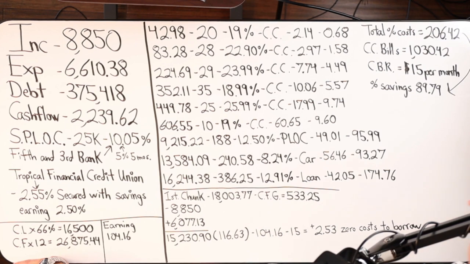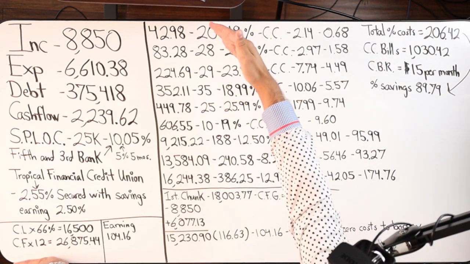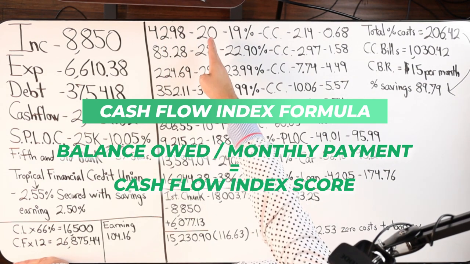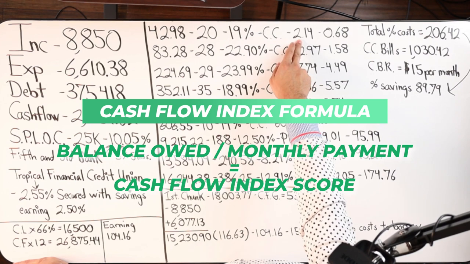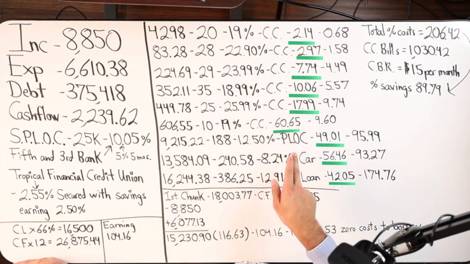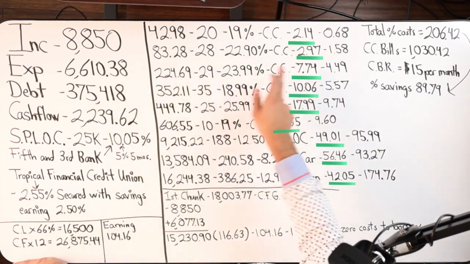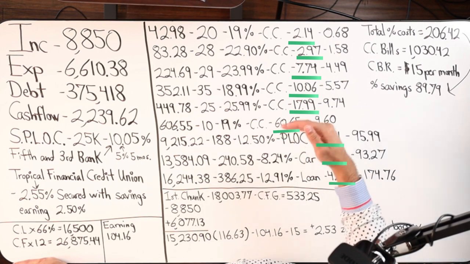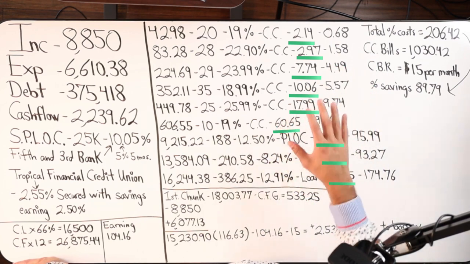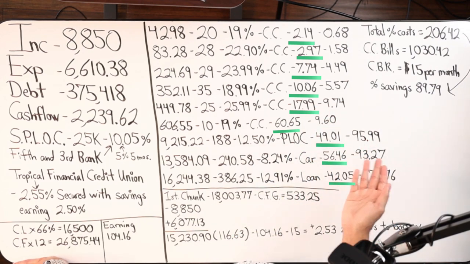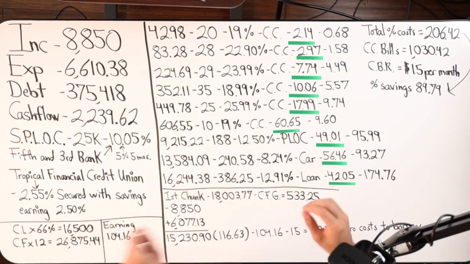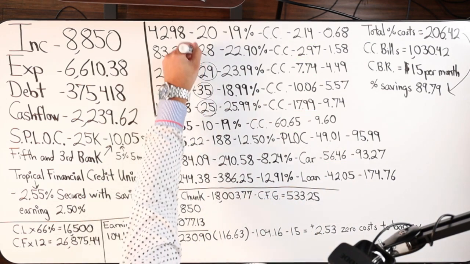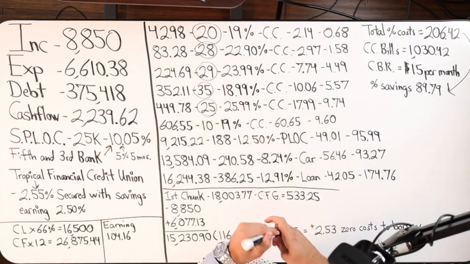So another rule that you can do when you are writing all your debts out is you can do the cash flow index formula, which simply means to take the balance owed and divide it by the monthly payment, and you're going to get a number. So these numbers are the cash flow index numbers. So the first debt, $42, got a 2.14. The next one got a 2.97, then a 7.74, then a 10, then a 17.9, then a 60. If the number is above 50, it is an unattractive debt to pay off. If it is below 50, it is an attractive debt to pay off. So this just helps with having you focus your eyes on the cash flow. How do we recover as much cash flow as possible?